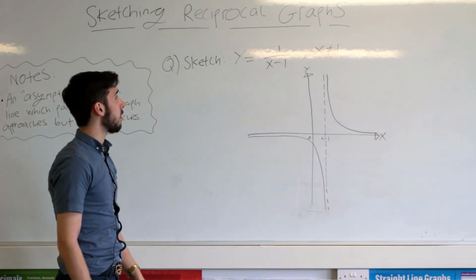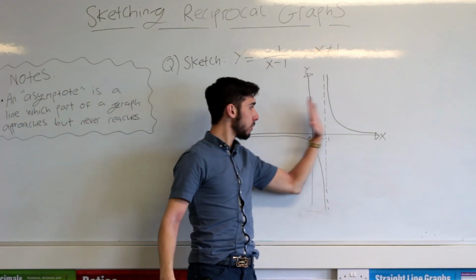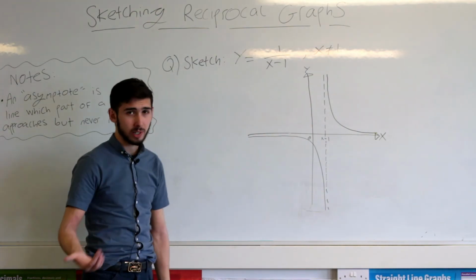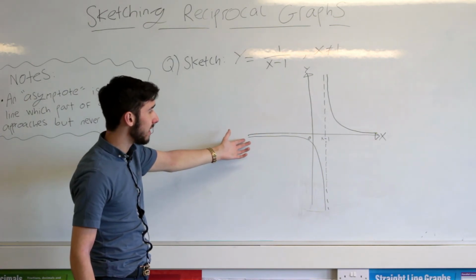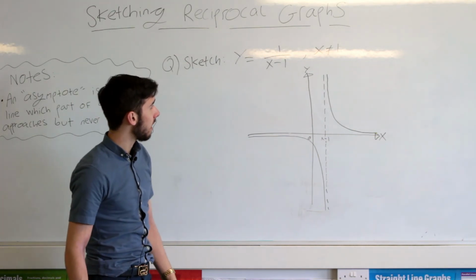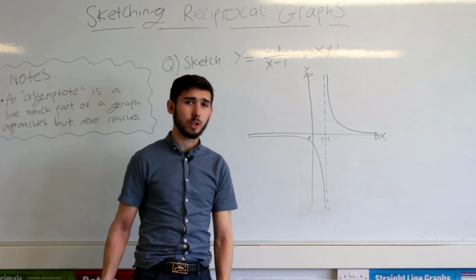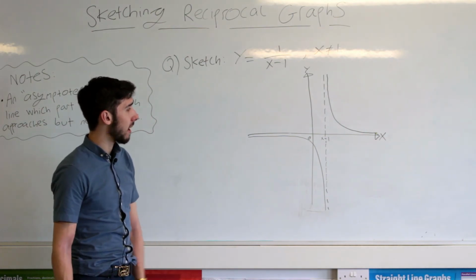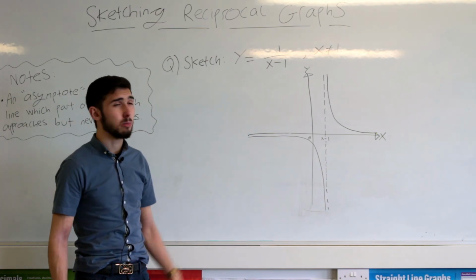If this was the graph 1 over x plus 1, we would have gone this way instead, okay? And again, this all ties into transformations, which we will look at shortly, but that's essentially the premise, okay? And again, you can have this with negatives, so you can have y equals 1 over 1 minus x or something like that. But in general, this is what you need to know. Just try out questions with this stuff, guys. Try out questions, you'll get used to it. There's not much to remember, okay? I suppose it is all just memory, but even then there's not much to remember. It's just the shape of this graph.